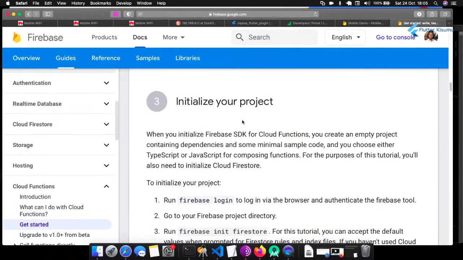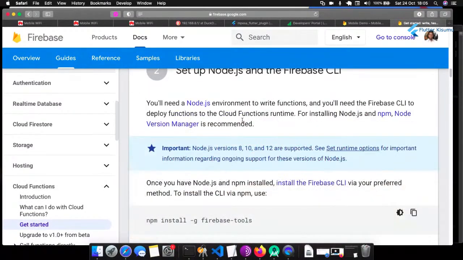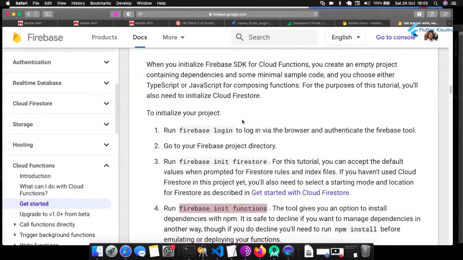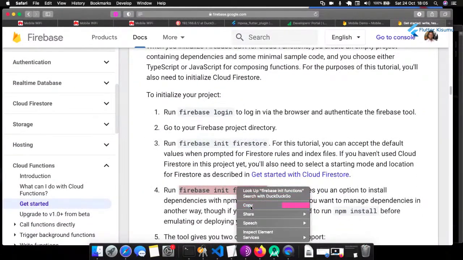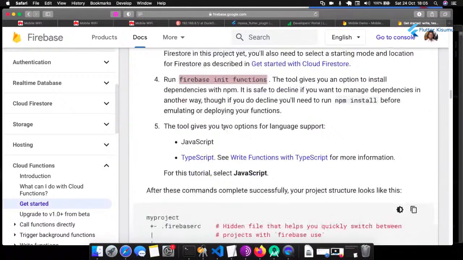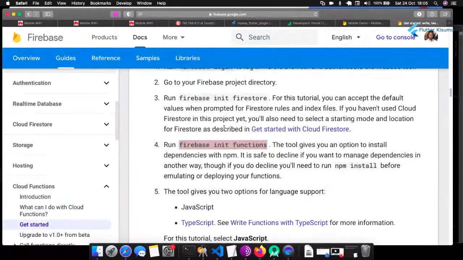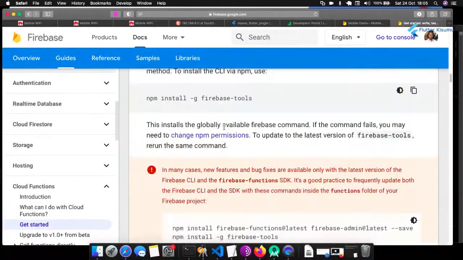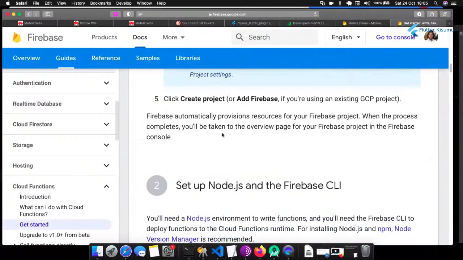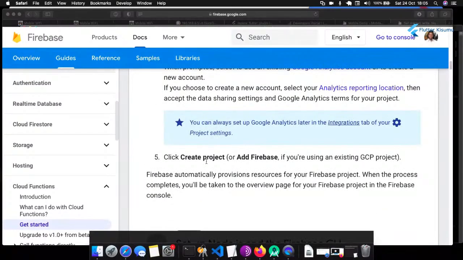So let's first initialize everything. Oh yeah. So I think this one will be okay.